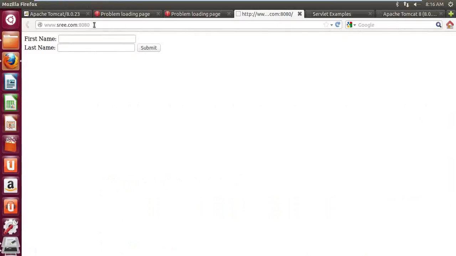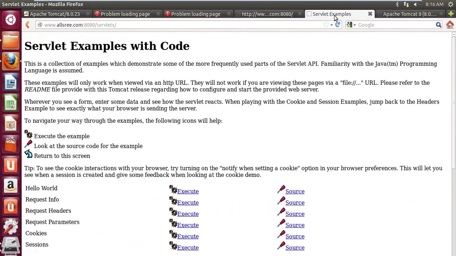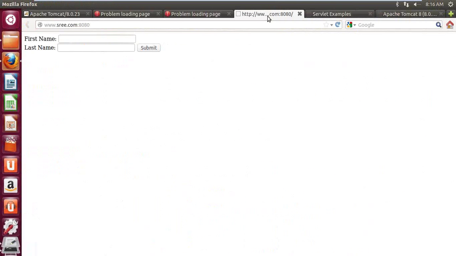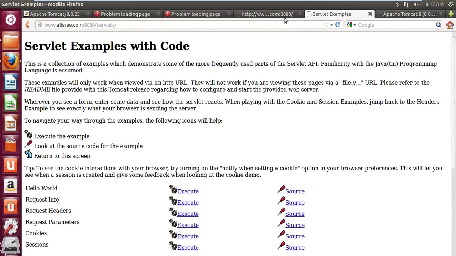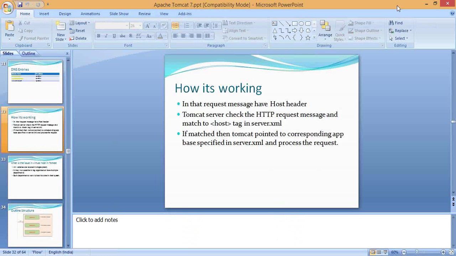Generally, websites will not be accessed like this, using a port. We will see this tomorrow: how we can remove this port and access our specific websites like sri.com or allsri.com. Is it clear?